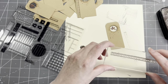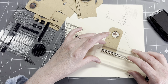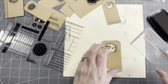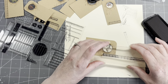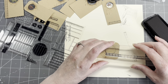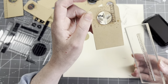While I have this on, I'm also going to do it sort of over here on the bottom. Doesn't need to go straight up all the time. No. 1, 2, 3, 4. 1, 2, 3, 4. There you go. Something else. Maybe a couple of them on the top here. I'm taking out one of the circles, guys, that we used. Putting it on the stamp. Yeah, and doing it like so. Just in case. Oh, yes, I love that.